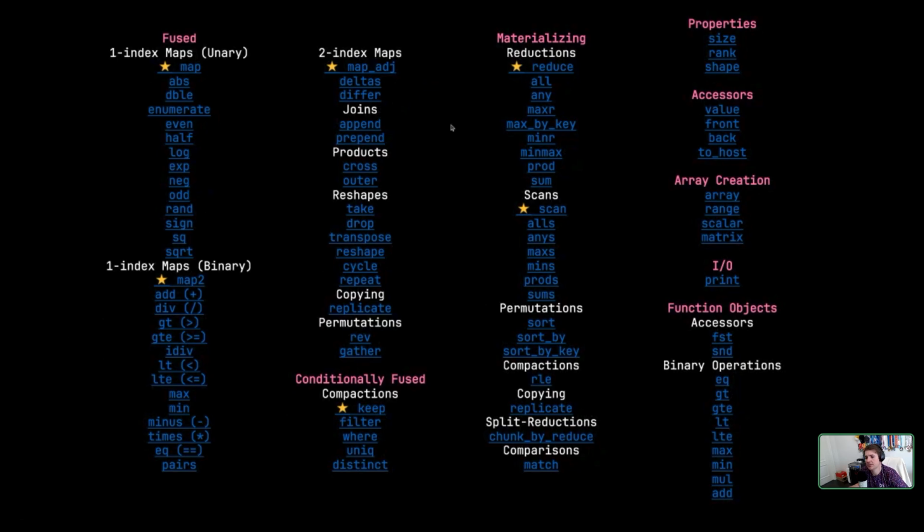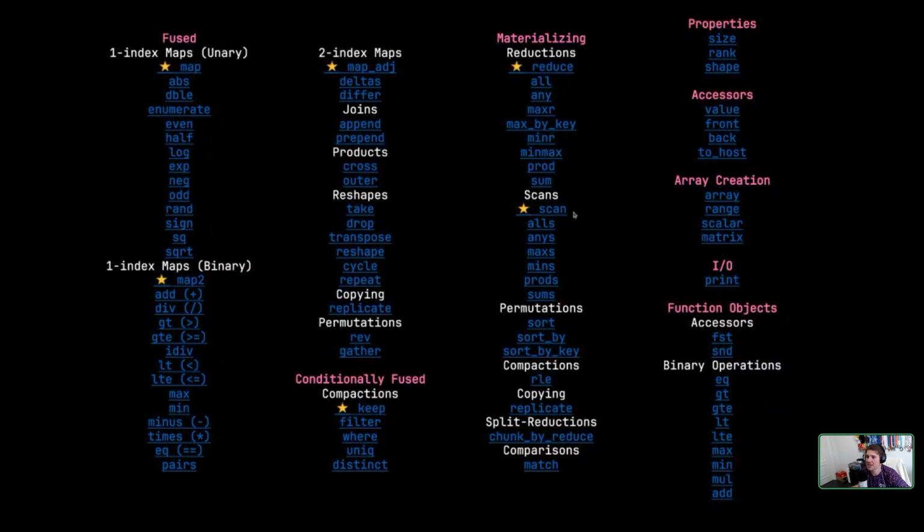And then for the other ones that are implemented, keep is basically a compaction. So if you're familiar with filters, keep is a compaction that works with a Boolean mask. If you've given an array and a Boolean mask, it'll keep the ones that correspond to true. But note that this is conditionally fused. So if you're not actually needing that materialized compaction at the end of the day, for instance, we're going to see an example later where you're counting the number of unique values using this C++ definition of unique, that doesn't need to be materialized, so that can be fused. And we'll talk about that a little bit later.